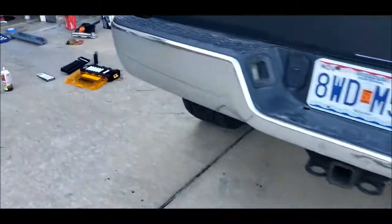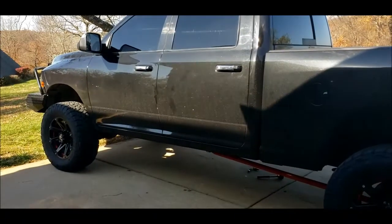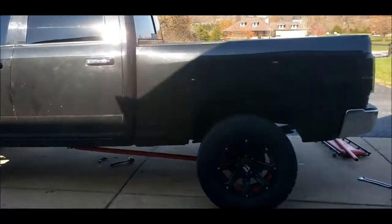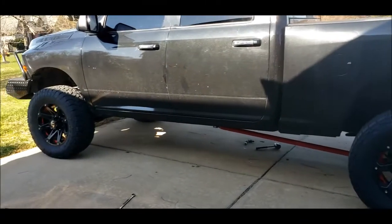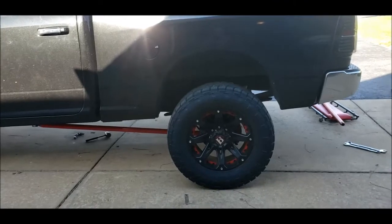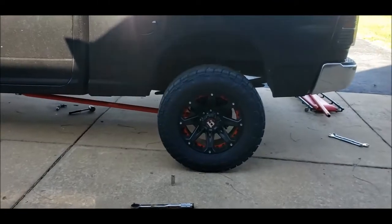I measured and we're sitting at about 46 inches in the back and 44 inches in the front. So it's not level. Guy put a 3-inch lift, but he lifted it 3 in the front and 3 in the back to keep the rake. Since we've got airbags, there's no point having the rake. I can control the rake with the airbags.